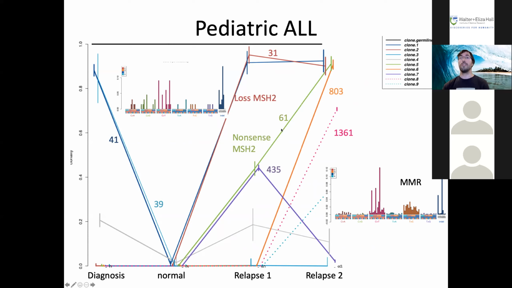And after that, all the subclones after that, we see this very strong MMR signature and a much elevated mutation rate. So this is an example of not quality control, but how you can use this fractional analysis and then tell this very nice story about how when you get the second loss of MSH2, you get this very clean signature.